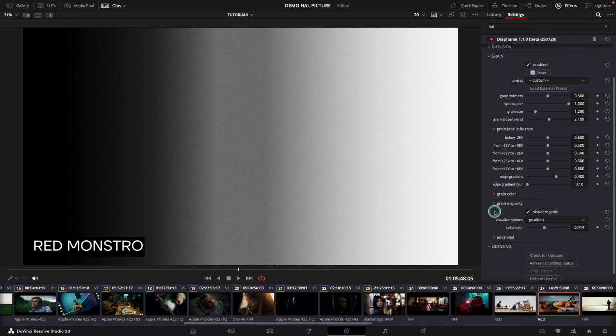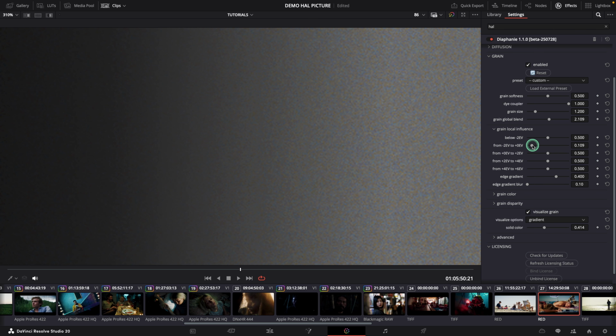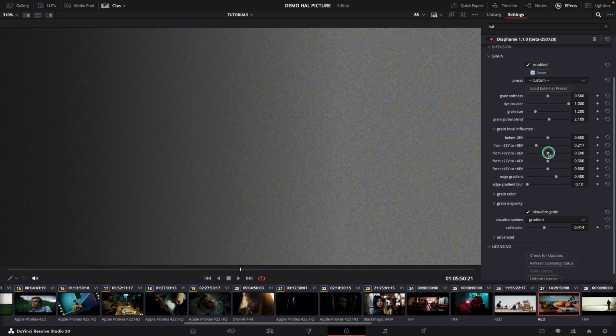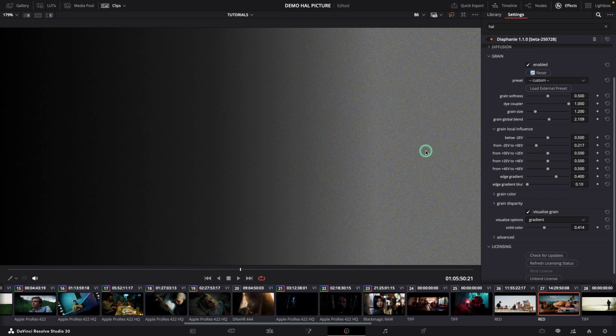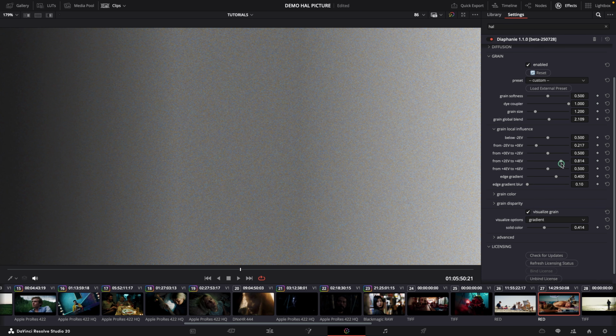And this way you have a gradient from lowlights to the highlights that lets you actually assess the quality of grain and the quantity of grain you're blending into these different exposure value zones. So if you think that there's too much or too little grain, you can see the grain here in the lowlights. You can decide to increase its presence by increasing here the grain in these two zones. And the grain here will have a lot more presence. And so you can shape EV by EV, zone by zone, brightness zone by brightness zone, the quantity of grain, its relative presence in these different areas.